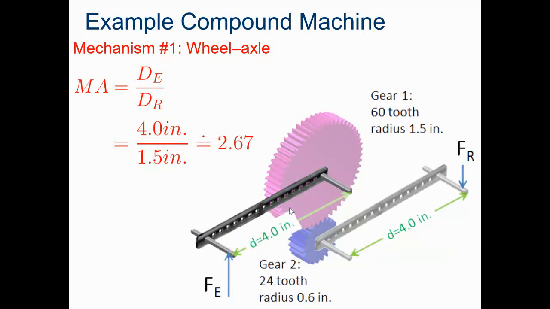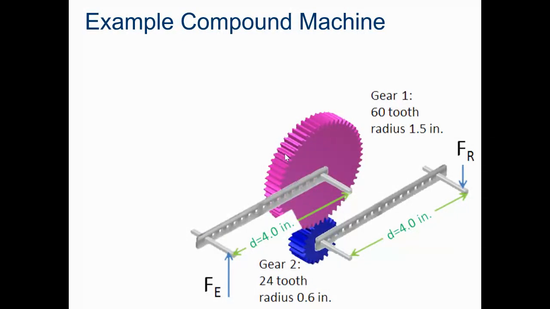So that's the first one. And what it's telling us here is that I am getting a mechanical advantage greater than 1. So that means I am able to put in less effort force. So this is actually helping me out. I can put in less effort force and I'm going to get more resistance, or in this case, more output applied to this gear than I'm putting in. In fact, I'm getting 2 and 2/3 times as much force here at the gear as I am putting in here. Now, the trade-off is I have to move a much greater distance compared to how far that is actually going to rotate, linear distance-wise, total distance traveled. But that's the first part. So mechanical advantage is greater than 1.